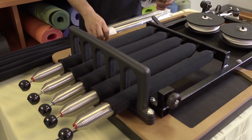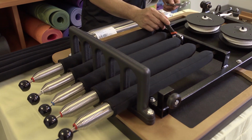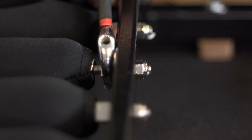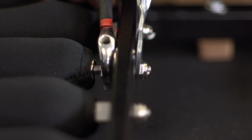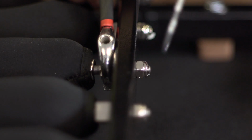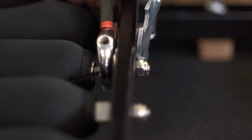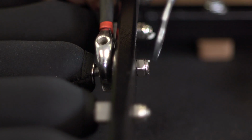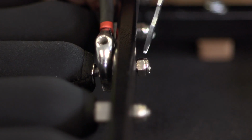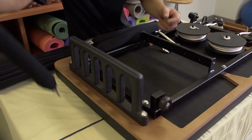Now remove the springs. Using a 7/16" wrench or adjustable pliers, hold the cube at the end of the spring firmly in place. With another 7/16" wrench, turn the nylon lock nut counterclockwise. Once removed, discard the used nylon lock nuts, as you will use the new lock nuts provided with your new springs. Remove the spring and repeat these steps for each spring on your reformer.